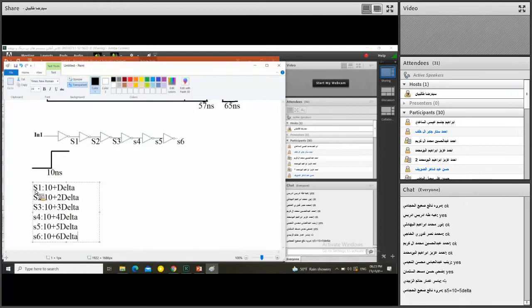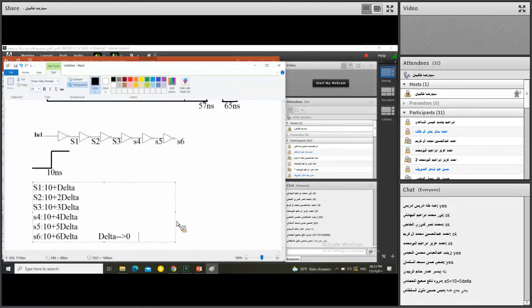Then you can see that we have a propagation. Yes, really, this is right. But when we want to see the final simulation, the final waveform, all delta will be limited to 0.